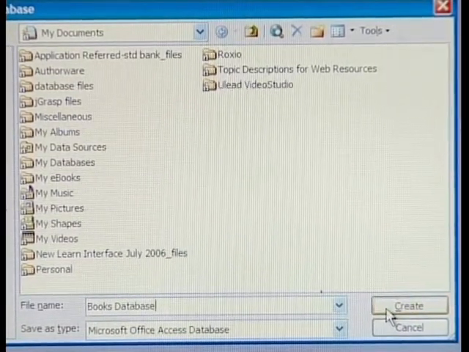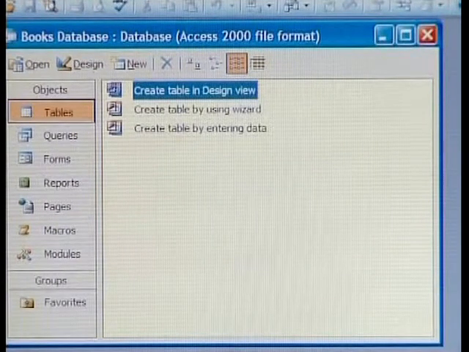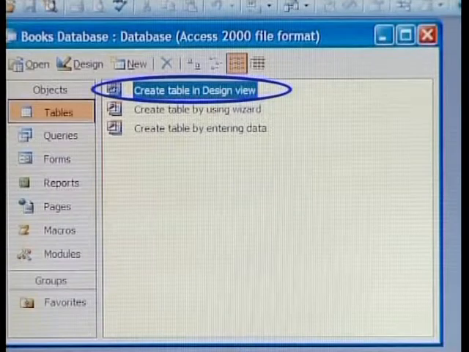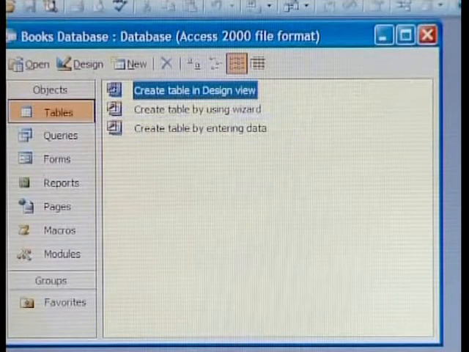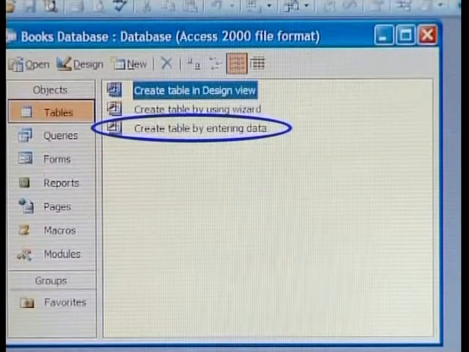Click Create. When you open the new database, it gives you three options. Option 1, create a table using Design View. In this view, you need to specify the types of data you want to enter. Option 2, create a table by using a wizard. This wizard already has various tables available that are commonly used in businesses or by individuals. All you have to do is select the type of table which best matches what you need and then select the fields that apply to the table you want to create. Option 3, create a table by entering data. With this option, the table is created as you type in data. We will create a table making use of the wizard.